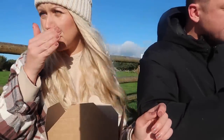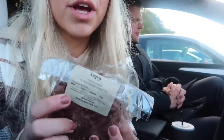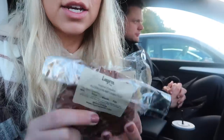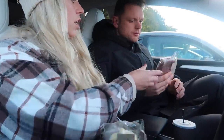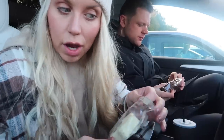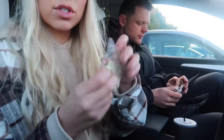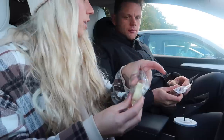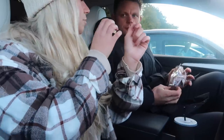It's hot. Are you ready for a little taste test? We've got these two sweet treats on route out as well. They're from a local bakery called Layers. And this is a smoky, that's yours. Cookie smothered in chocolate. And then I got a Malteser ghost. Do you like Maltesers? Yeah. Do you like Horlicks? Yeah. For the Horlicks tonight. That's right.